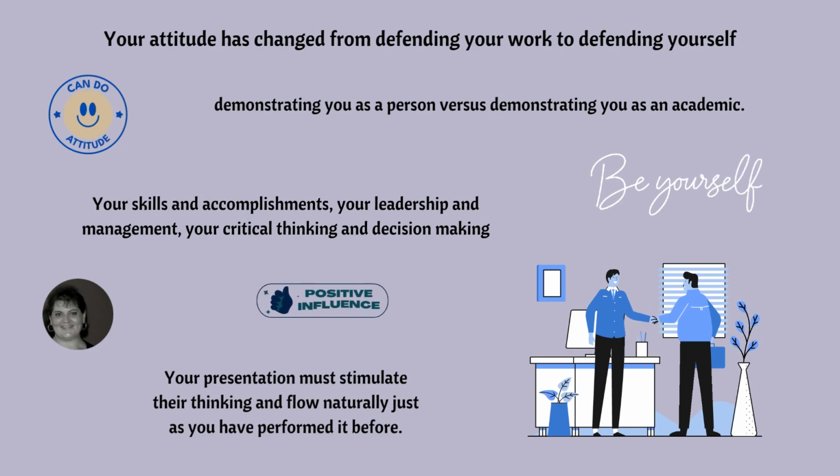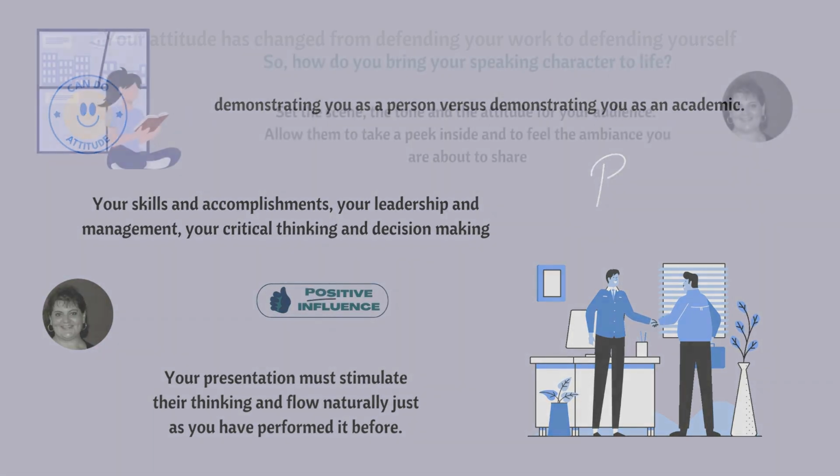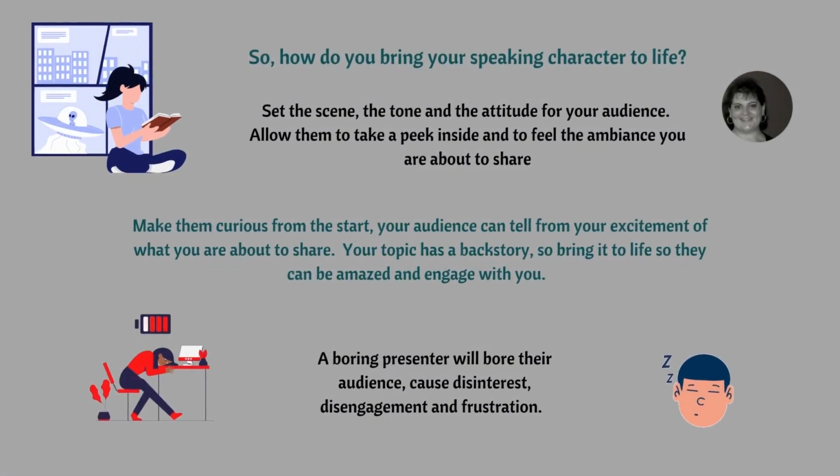And now you have a presentation for a company who is interested in you, not only for the work you did, but for your skills and accomplishments, your leadership and management, your critical thinking, and your decision making. And now your attitude has changed from defending your work to defending yourself, demonstrating you as a person versus demonstrating you as an academic. Now, your presentation must still stimulate their thinking and flow naturally, just as you performed it before. So, how are we to perform this?